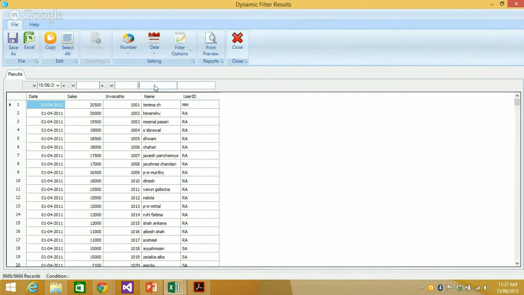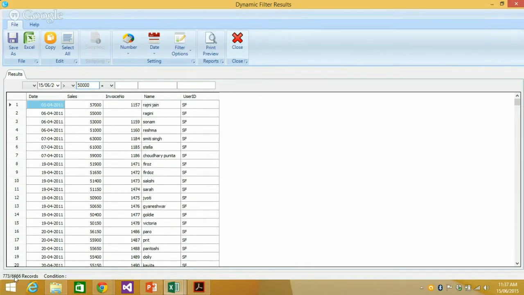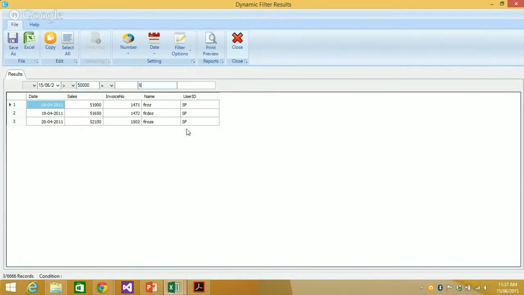from the dynamic filter. Let's say this is the cash book, and I would like to pick up all transactions above 20,000 rupees or above 50,000 rupees. I click on 50,000. I find there are 773 transactions out of the 6,666 transactions which are pertaining to above 50,000. I can also pick up transactions of a specific party. Let's say I'm picking up transactions of parties starting with FIR, so I get this information. So you'll see the beauty of the function is you should know how to use this function, and once you get the data, you can analyze and drill down as required.